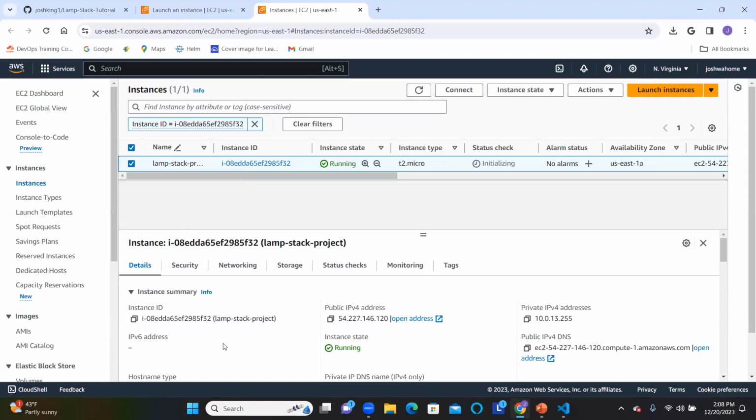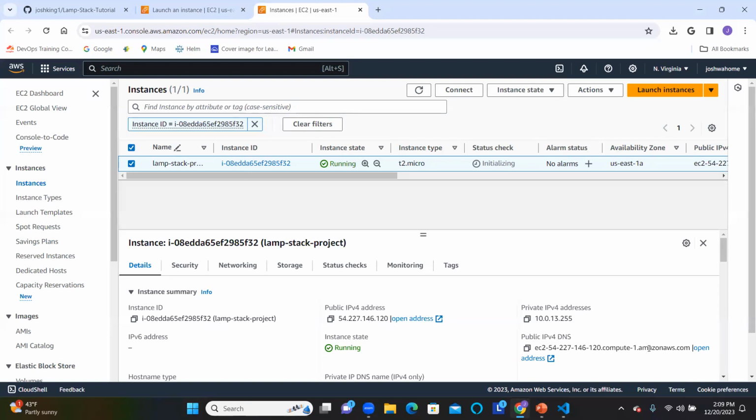As you can see, we are able to see more information about this instance. For instance, we can see that this instance now has a public IPv4, which means we'll be able to access it on the internet, because the internet is nothing but a public network. It also has a DNS, and the difference between DNS and public IP is that DNS is usually more secure.